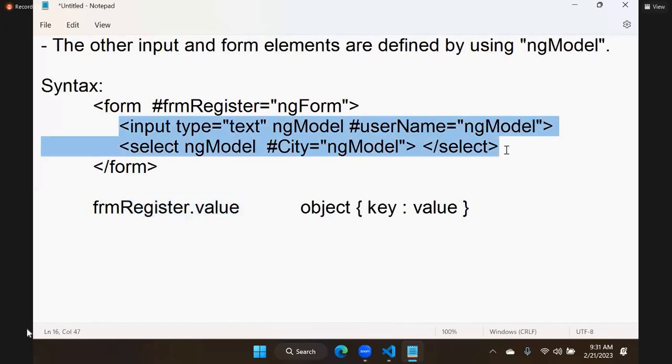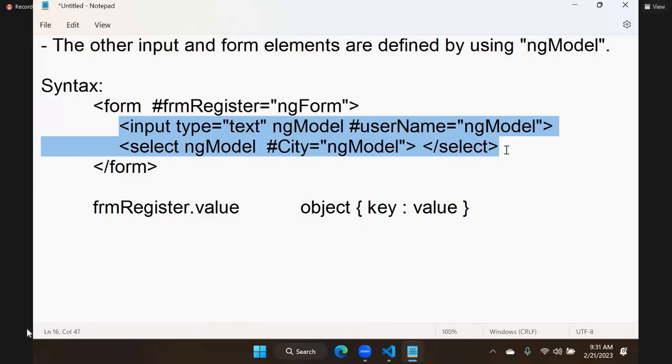With one reference, for example, previously, if I have 10 fields in a form and we need to access all the 10 fields, then individually we need to access username, password, age, mobile, email, like that. But now with just FRM register.value, you can access all the details of the form.